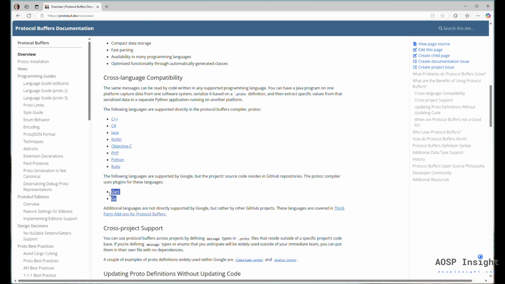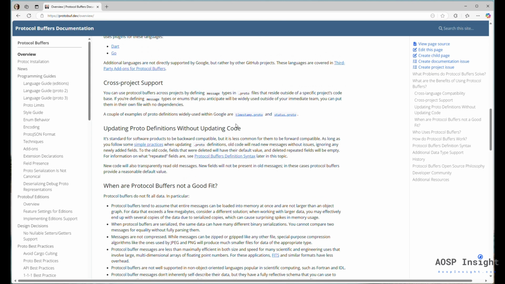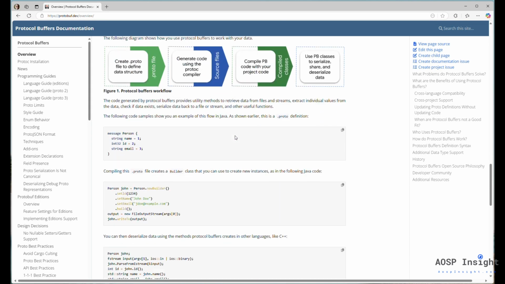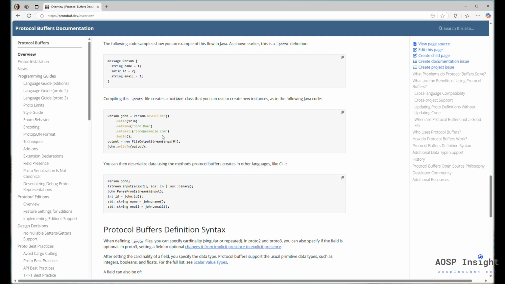There are other programming languages, but for these two, Dart and Go, you need to use a specific plugin. But C++, C Sharp, Java, Kotlin, Objective-C, PHP, Python, and Ruby are supported directly and officially with protoc. There is a lot of other information here that you can use and see how it works.